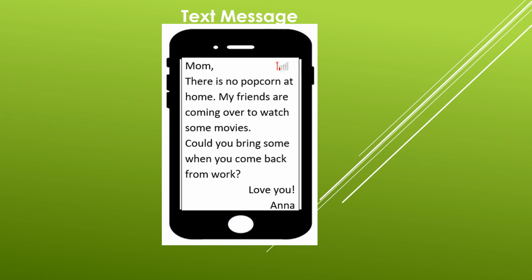Now, let's look for the elements in this message. Our sender is Anna because she is the one that wrote the message. The receiver is Mom.